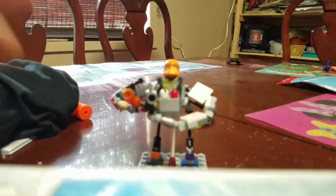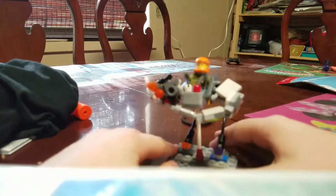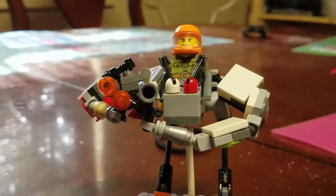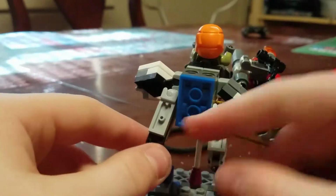Sorry for the bad quality. I'm doing this on my phone. It's kind of stupid hard. It's not even focused. There you go. There it is. It's in focus. Take a good, nice round look at it.